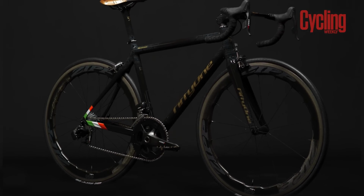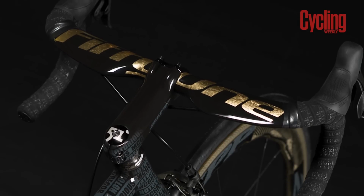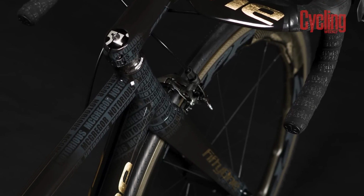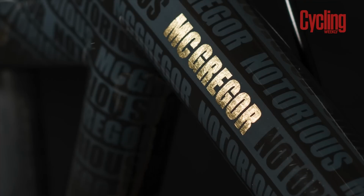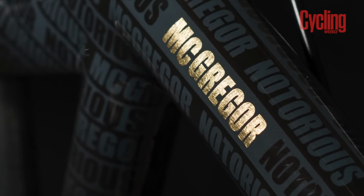really interesting to see what these people go for, actually, because they aren't the bikes you'd maybe necessarily see all the time, and there's some very interesting builds out there. Yeah, now 51 is Irish, isn't it? So obviously there's kind of an Irish thing going on. He's a very patriotic man.